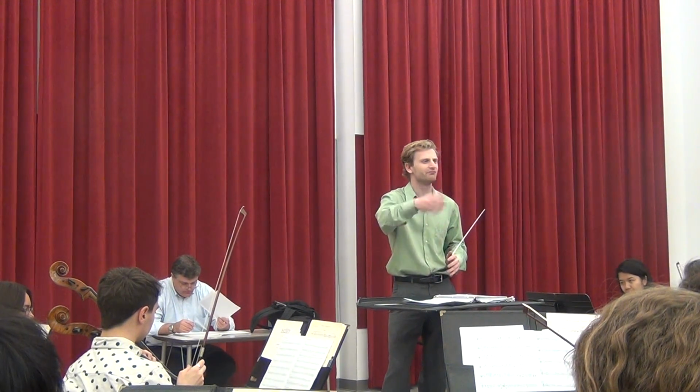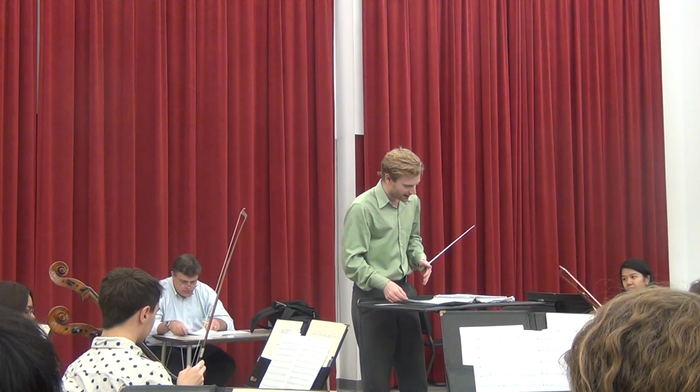There is still space between, when you have the dotted quarter note, there's still space. Yeah? Some of you guys are not making any space, and it's making it too long. And because it's fortissimo and because it's harder to hear the accents, I want you to bring out the accents even more. So what that could mean is potentially playing the accents, or playing everything else slightly softer, so that I can hear the accents, yeah?